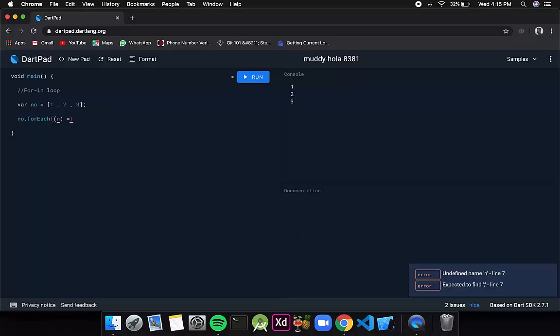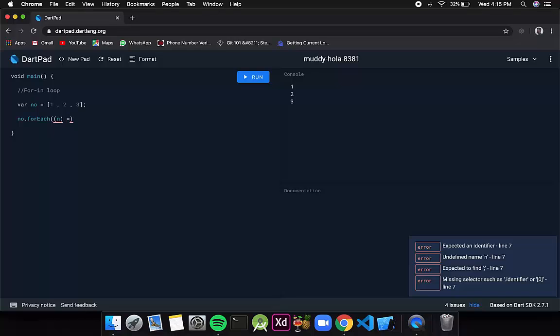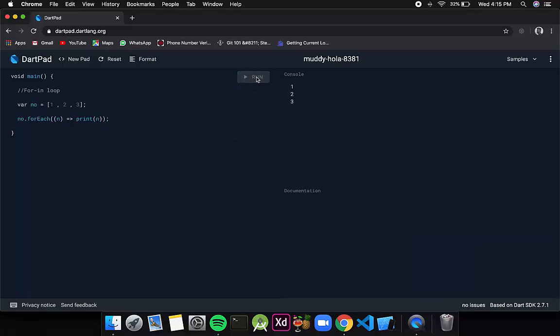So to write which task to perform, we first give an equal to, then a right arrow, and then we write the statement print n in this case. So now if I click on run, 1 2 3 should again be the output.